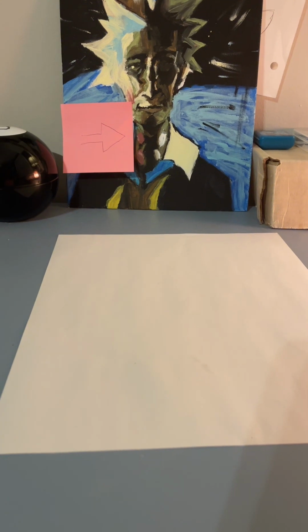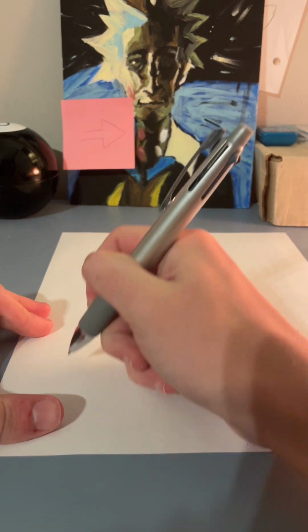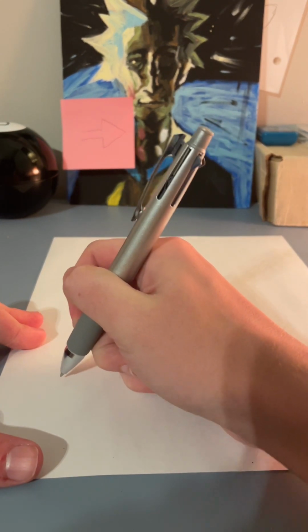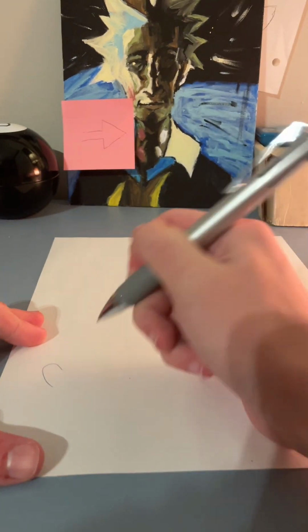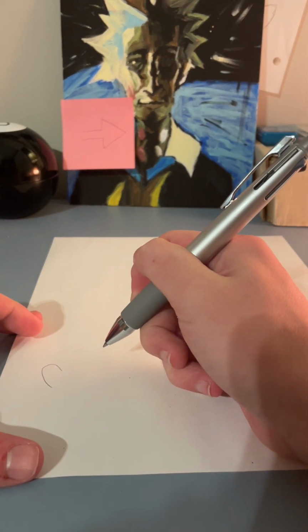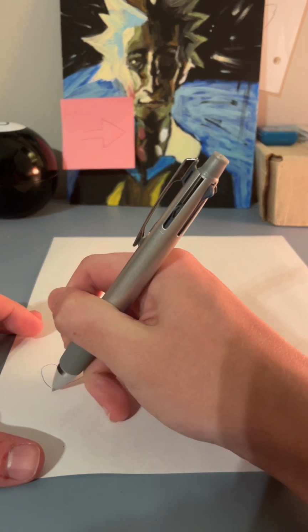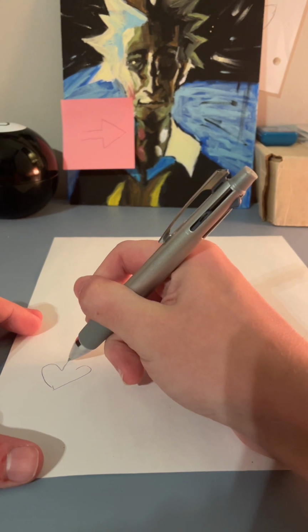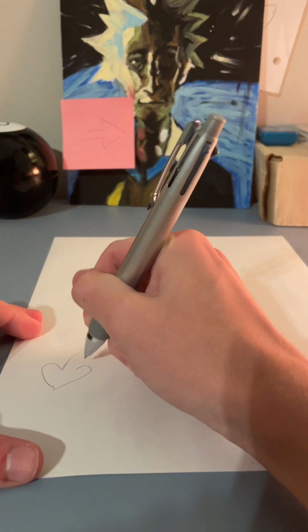I got this paper here, and I'm going to draw through the entire system and label it. The first part is that this immediately goes from the heart. I don't know how to draw a heart except just like a Valentine's heart, so we're just going to do that. There's the right side of the heart, and here's the left side of the heart. It looks really bad, but we need this vessel extending off of it, and this is going to be your aortic arch.